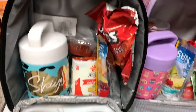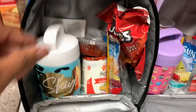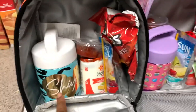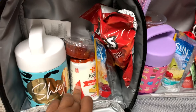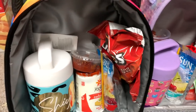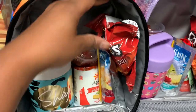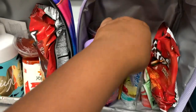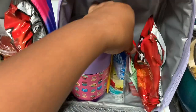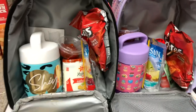Happy Monday, guys. So today, as you probably saw in the last clip, I just made them some air-fried chicken nuggets. Shiloh is going to have this key lime pie yogurt, some ketchup for dipping, a Capri Sun, and some Dorito chips. And Peyton's going to have the same thing, except she's going to have applesauce instead of yogurt. She hasn't been eating yogurt lately, so we're going to try something different.